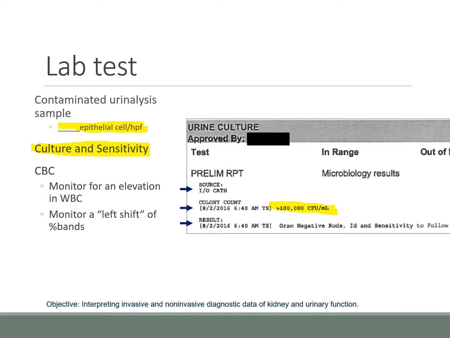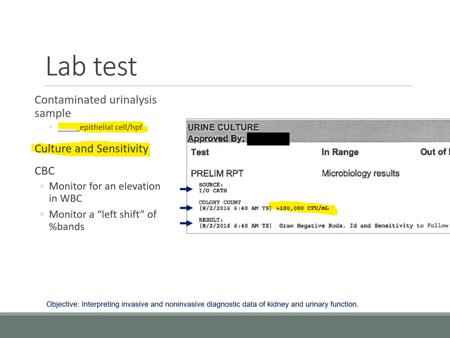Now, what will a UA show if our patient just has a history of interstitial cystitis and they come in complaining of all of those signs and symptoms that we described a couple slides ago? Well, their UA is actually going to be negative. Maybe it will show some white blood cells, but it will not have any red blood cells and it will not have any bacteria. That's how we know oftentimes that a patient is likely to have the diagnosis of interstitial cystitis. For a true diagnosis, though, they do have to get a cystoscopy.